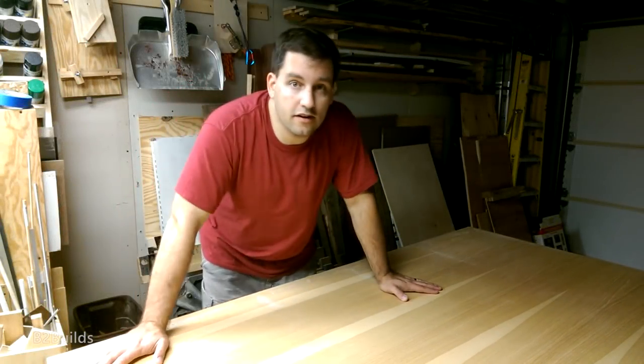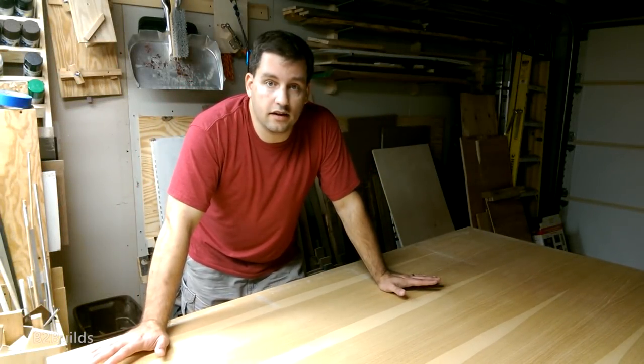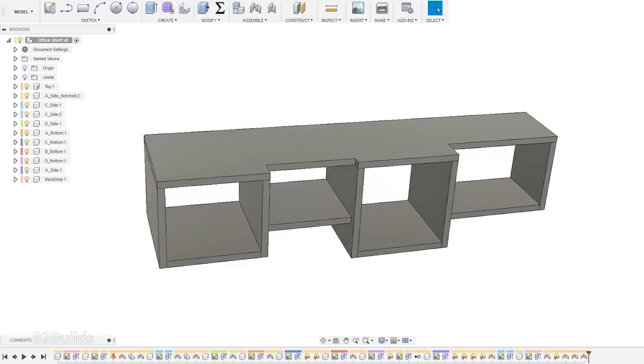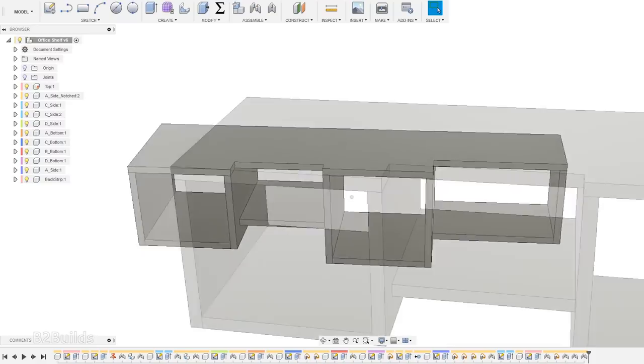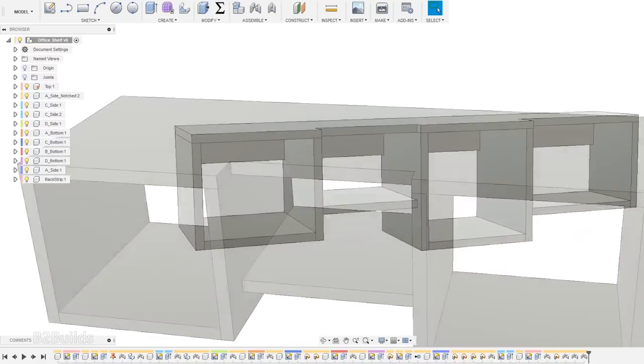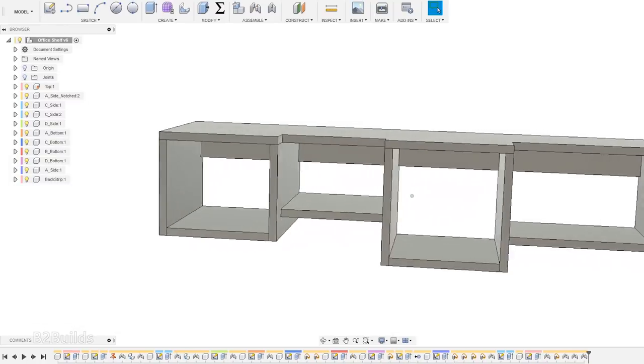Everyone, Ben Brandt here, and today we're going to build a shelf with compartments for my office. Now I needed a shelf to go up above my desk, something flat on the top to hold some books, and compartments underneath to hold any other stuff I want to keep nearby.